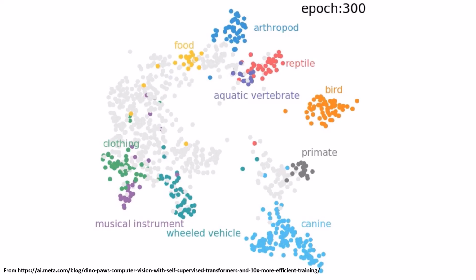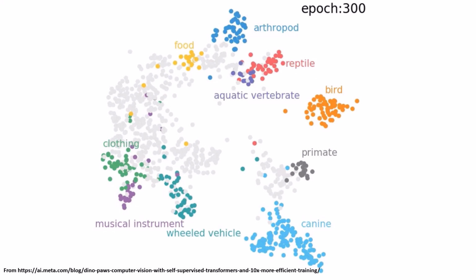By the way, just to make sure we're all on the same page, don't mix these representations with the self-attention outputs I just showed you. These are the ultimate representation of the model, which are just some vectors in some space. But the attentions I showed you before are just the output attention map of the transformer module, which helps us know where the model focuses before giving us the final representation that we are seeing here. I hope you found DINO interesting so far because now we can talk about it.